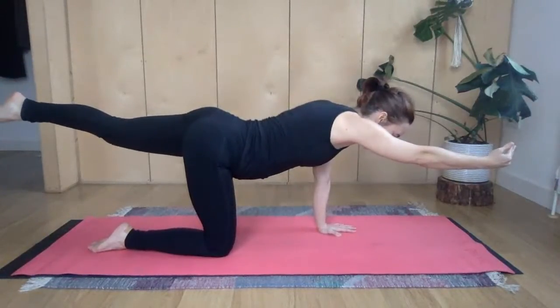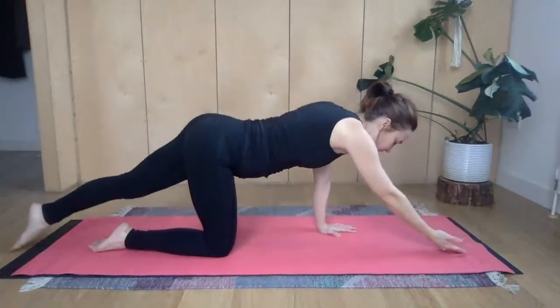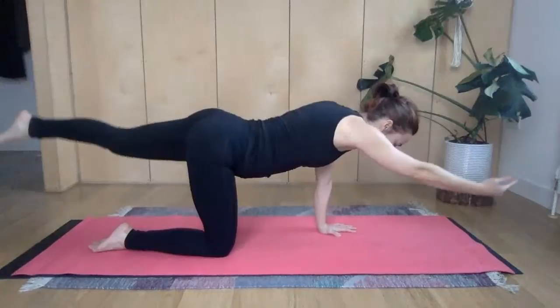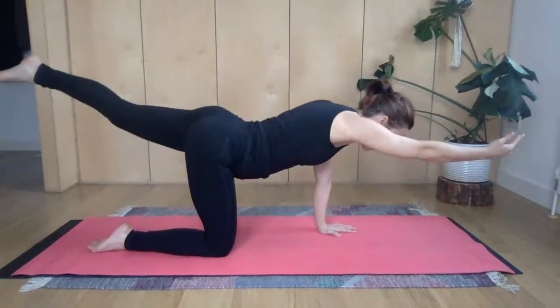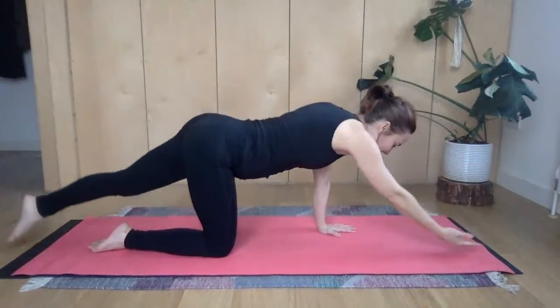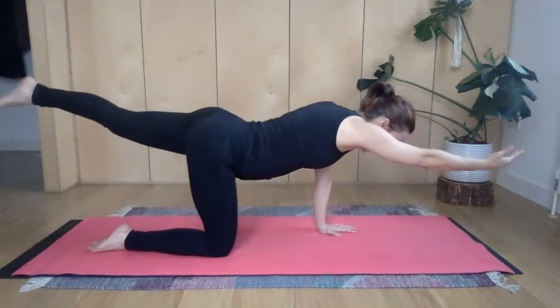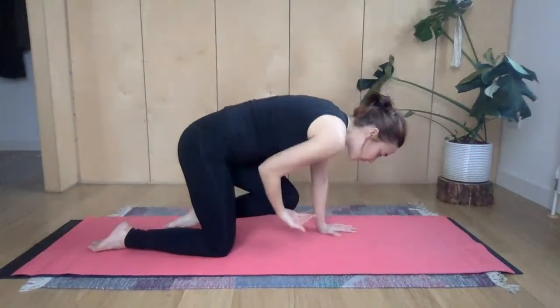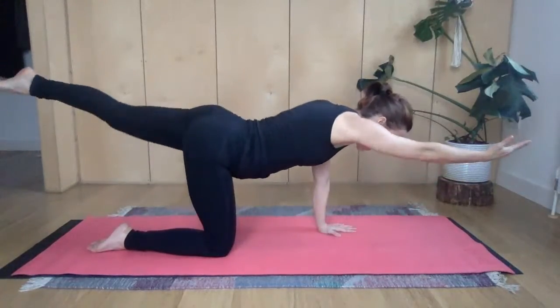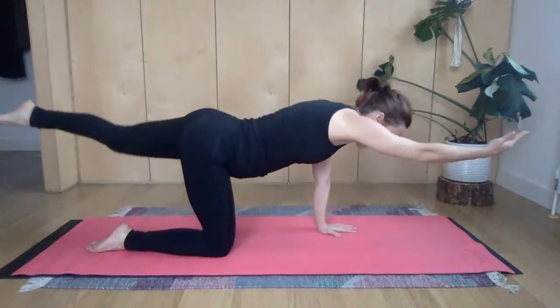All right, let's do it. Let's pop down to the ground and back up. Down to the ground and back up. Keep it here, hugging baby into ourselves, allowing our foot to really stretch towards the wall. And then now I'm going to bring my hand to my knee. My right hip is not popping out at all. I'm staying nice and strong with that left arm.